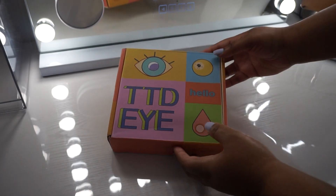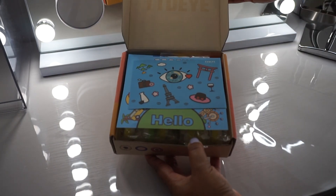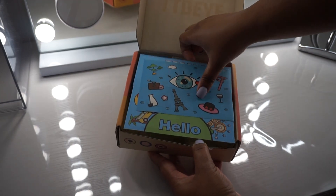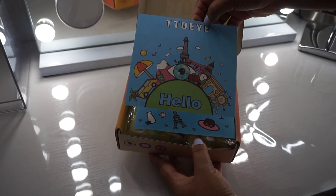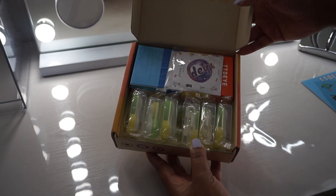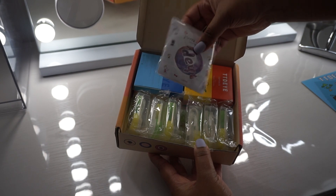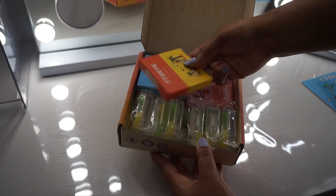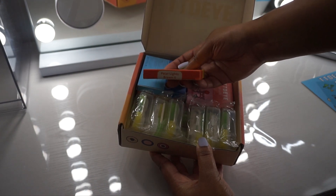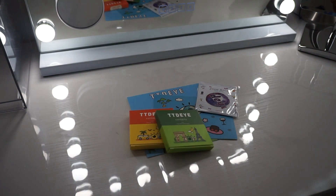This is how my order came packaged — we're going to do a quick unboxing. Everything was nice and neat; they definitely take their time to care about the packaging, which I appreciate. You get a greeting card, some stickers, a cute little mirror, something small you could throw into your purse, your contacts, and your contact cases. Shipping for me was about 10 to 11 days due to COVID-19 delays, so you just have to be patient.